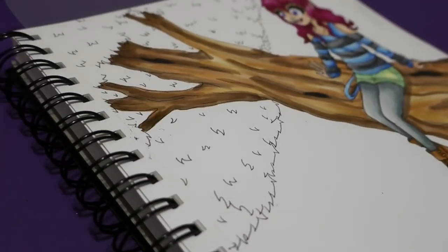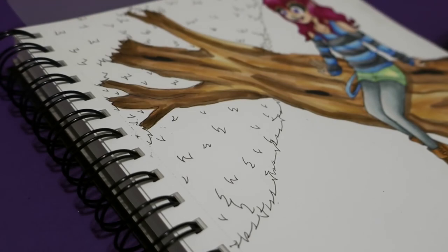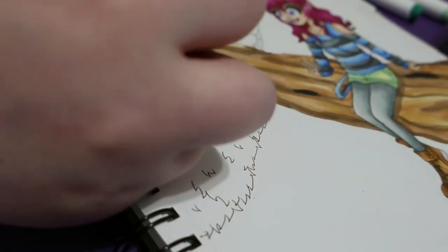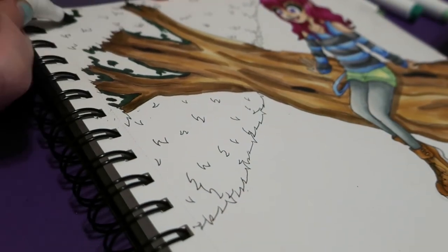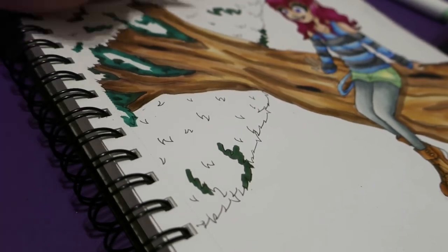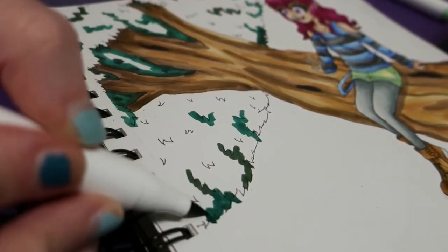I had no clue how to color a tree branch, so I just grabbed random browns and just did that. And same with the leaves. I don't draw branches or trees or leaves, so I didn't know what I was doing. It's like, you know what? I'll just color it and hopefully it turns out good.